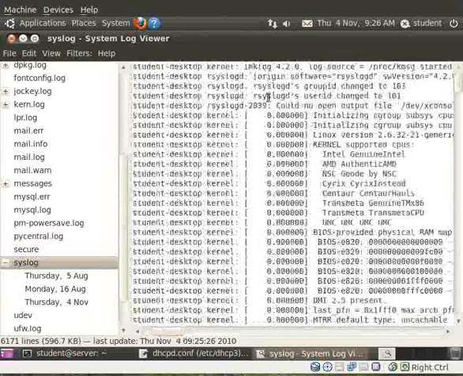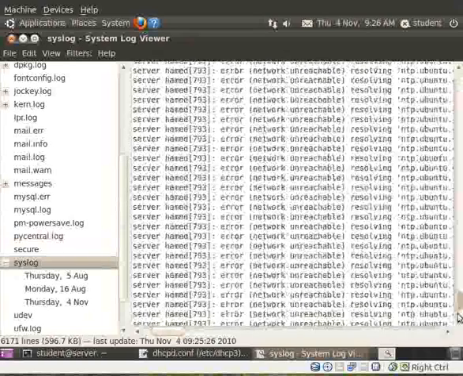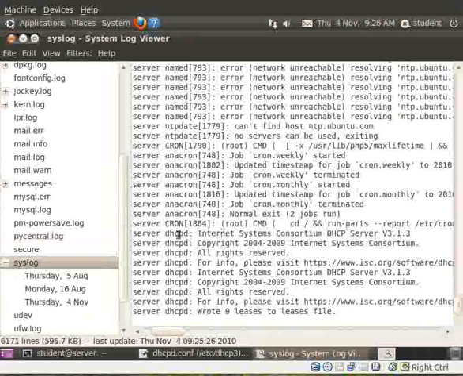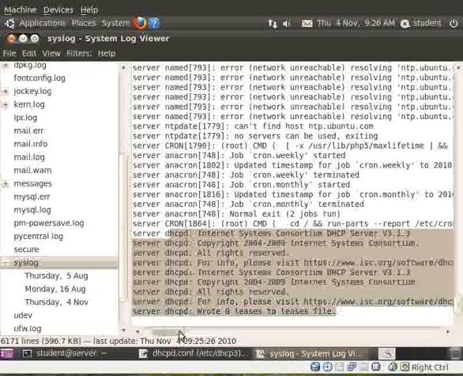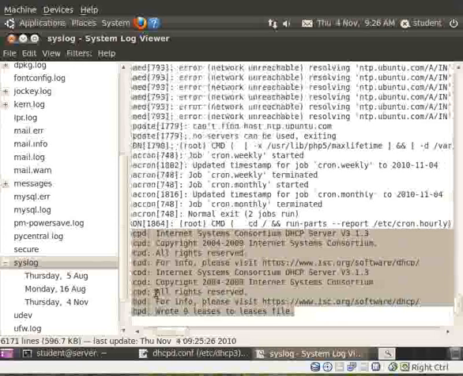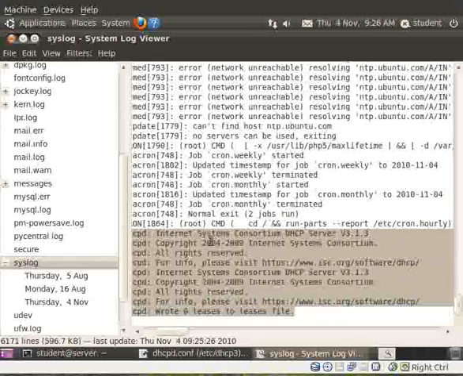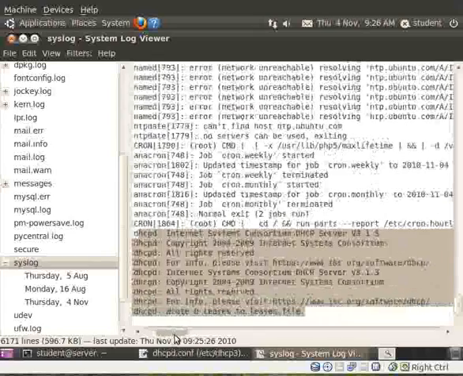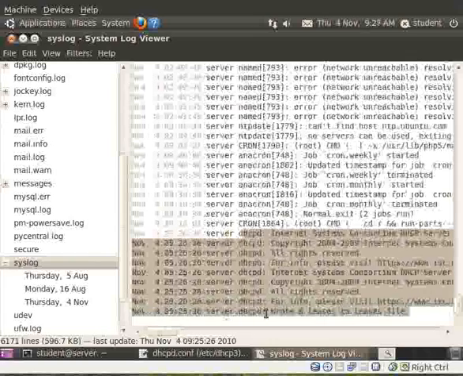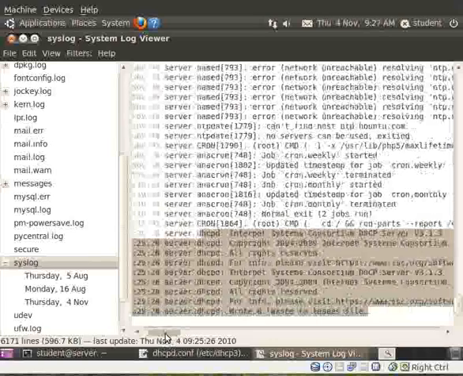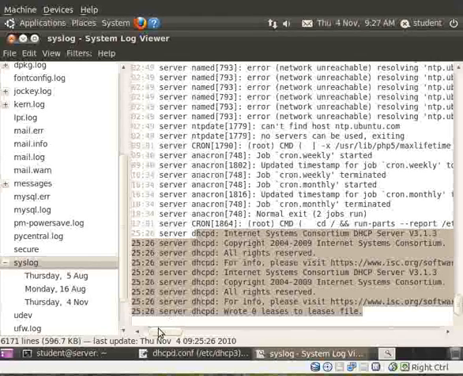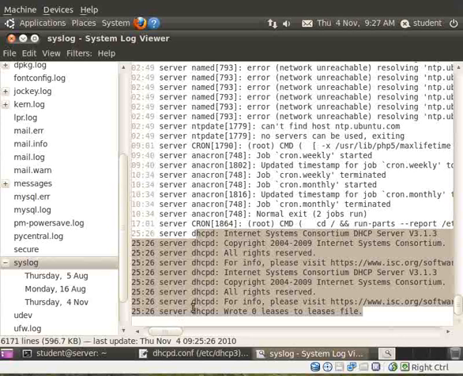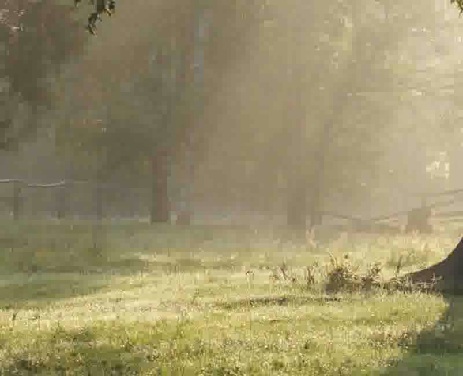are all relating to the startup of the computer. So if we scroll down right to the bottom, you'll notice here, DHCPD, all of these messages here have come from the DHCP server. And it's basically saying that everything is going fairly swimmingly. There are no error messages in here, and it's basically said at the moment it wrote 0 leases to the leases file. So at the moment it hasn't received any updates on its defined network interface, so it hasn't written anything to the lease file, it hasn't given out any IP addresses at the moment. But what we can do now is we can then switch over to a client and we can test that. However, that will be the subject of a different video.